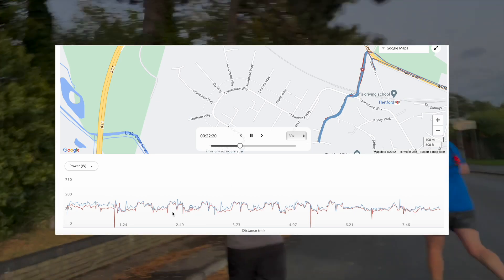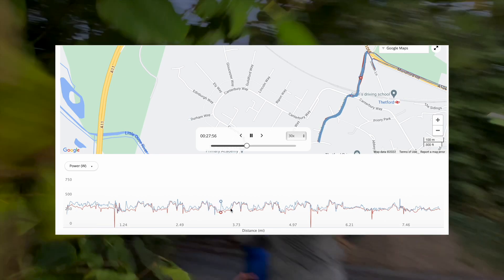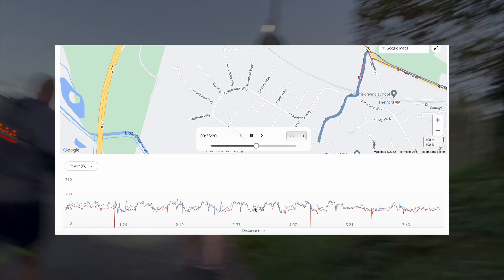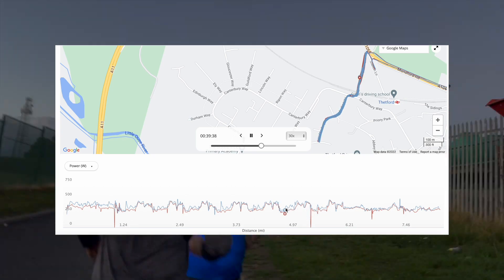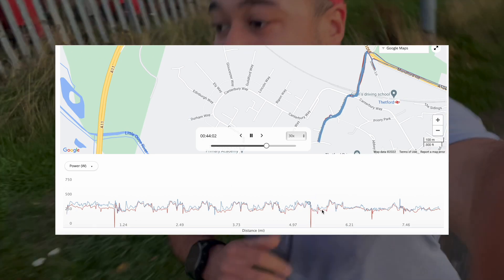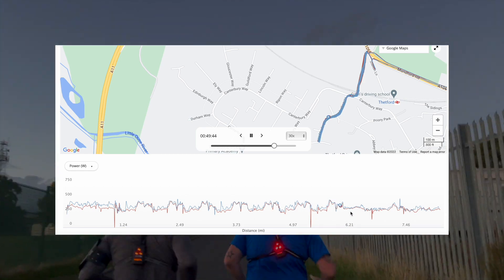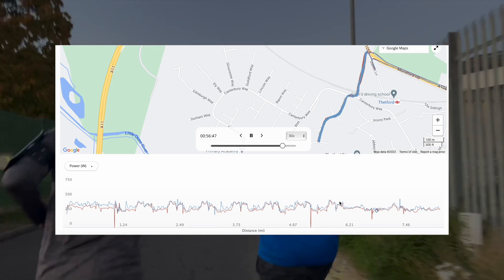With power — even though it's an estimation — what you want to see is a general trend with reliability, so you can rely on it to gauge if you're working too hard. I'm getting more of a response from the 955 with the heart rate strap. As I put more effort into the climb I'm seeing the 955 being really responsive with those peaks, and also responsive when I slow down. DC Rainmaker reported seeing more responsiveness with wrist-based power on his Fenix series, but I wasn't seeing that today. I think wrist-based power maybe isn't as good as the heart rate strap method.